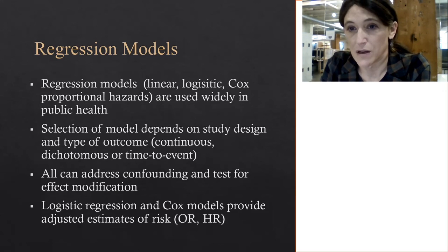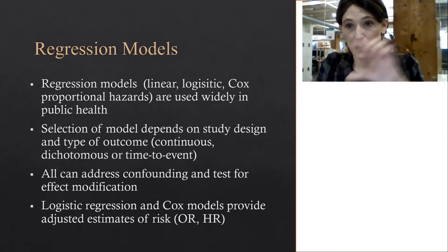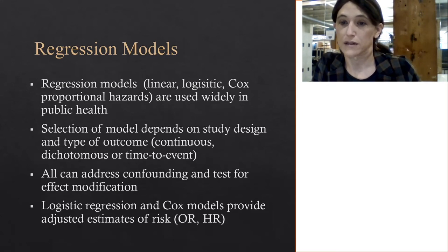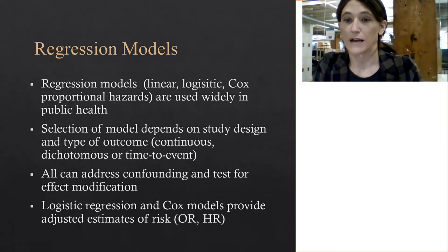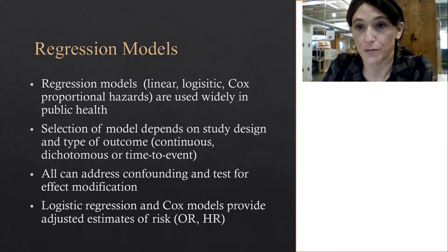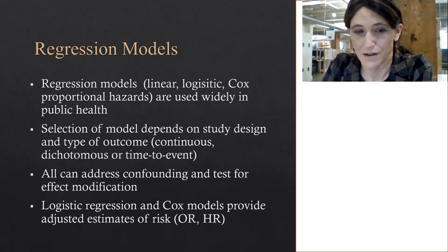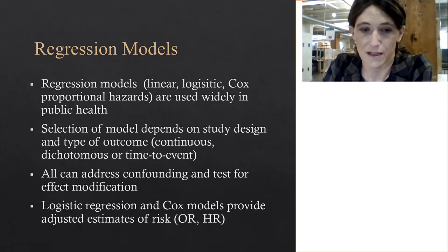That's because of the strict assumptions about the lines being parallel, and also because it is a non-parametric test, it has less statistical power, and so we want to be careful not to include too many things in a Cox proportional hazards model compared to the other two types. But that would not be an issue in something like Framingham, where they have tens of thousands of people, or in this case 5,000 in this older cohort.